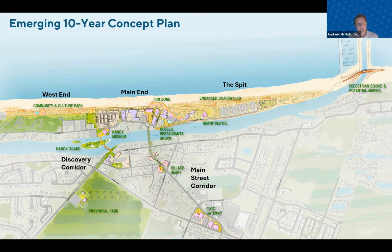But there's actually a design already prepared for Mosley Street that looks at wider sidewalks, beautiful treed landscapes, etc. So it's quite a beautiful design. And in our discussions now with Sunray, who is going to be building a hotel that fronts on Mosley, we've actually had them set their building back so that we can widen the boulevards for people so that it's easier for more people to walk along the boulevard. So we're already taking that into account. Same with Stonebridge. We've had them set their buildings back so that we have the ability to widen the boulevards so that people can have a great experience walking along there.